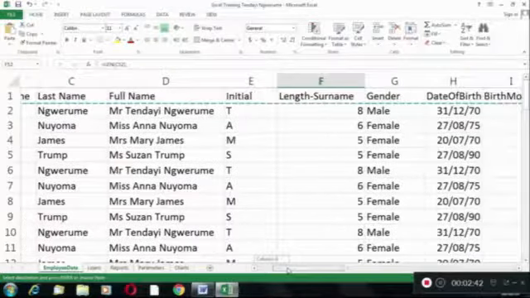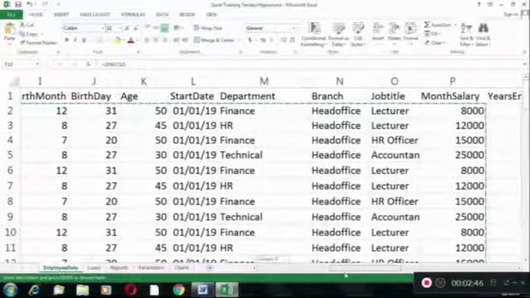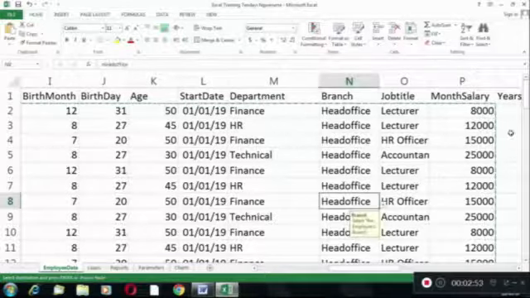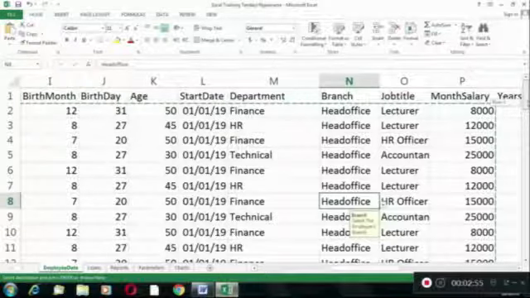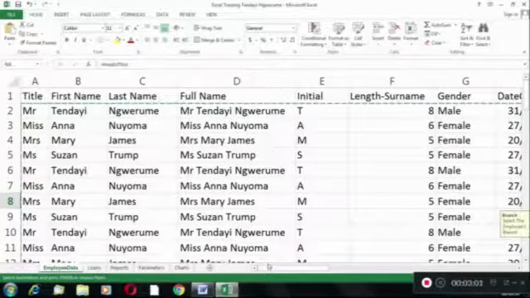So the idea of multiplying these records is because we want data that can give us proper reports. Right? Data that can give us proper reports. So then what we need to do is to divide this data into sets.